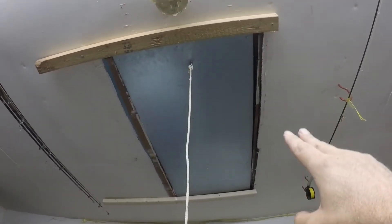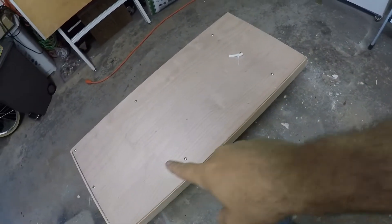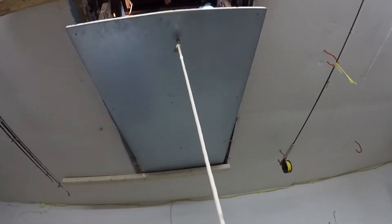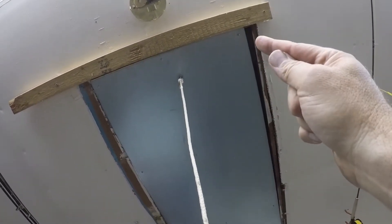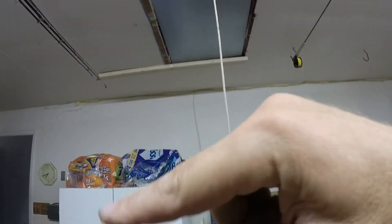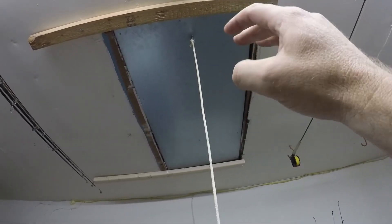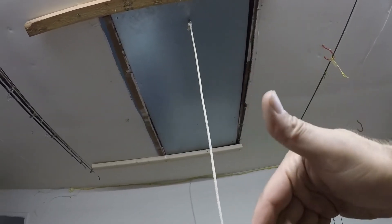I've got the bracing up there on both ends, measured according to the dimensions of the new ladder — basically the same as the old one. You can still open the door, but the frame won't slide down because it's being supported. Now I'm going to go up inside with the sawzall. First I'll hoist the new stairs up into the hole using the ladder, then I'll cut out the old ones, pull them out of the way, drop the new ones in, secure them temporarily, push the door down, and come out.